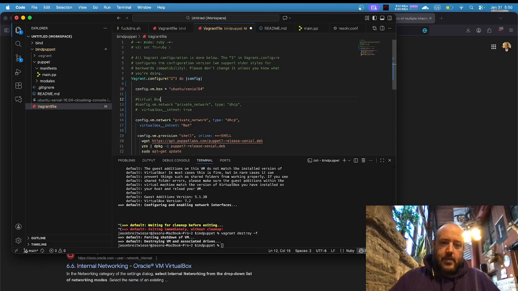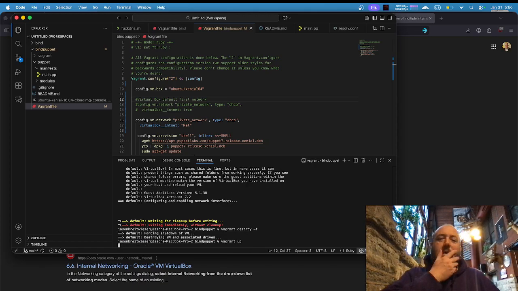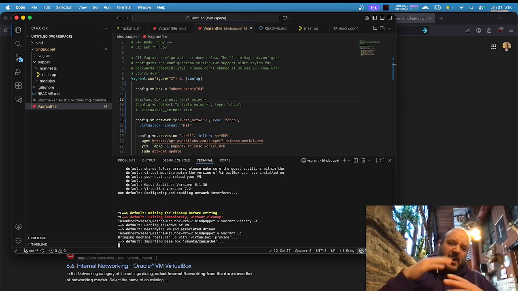VirtualBox default first network. Save that. Now let's bring it up. Vagrant up. Alright, so we changed one parameter, kind of.